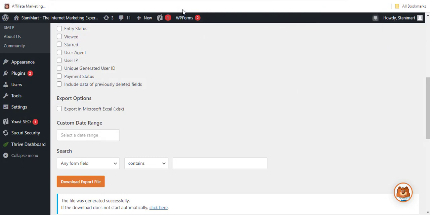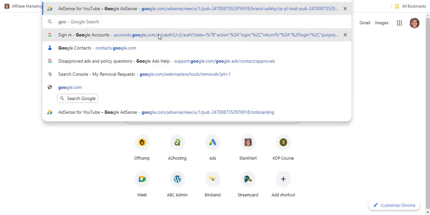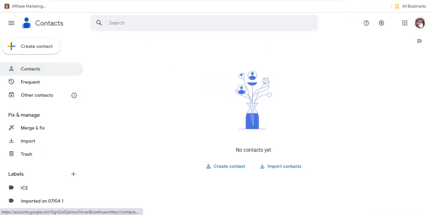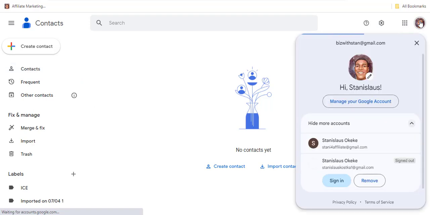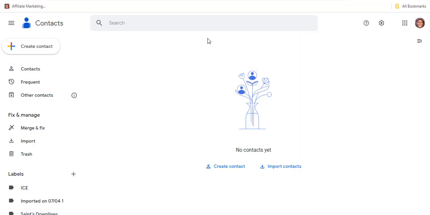So the next thing for me to do is to go to my Google Contacts. I'll go to Google Contacts, contacts.google.com. You can see there's no contact here on this particular email. I deleted contacts here and then moved to a new one. So here, for you to import that contact, you can see import by the left menu here, import.